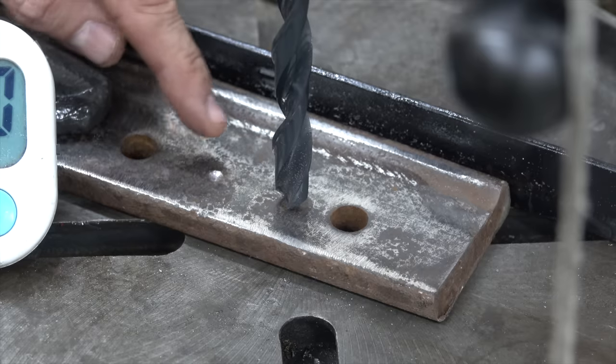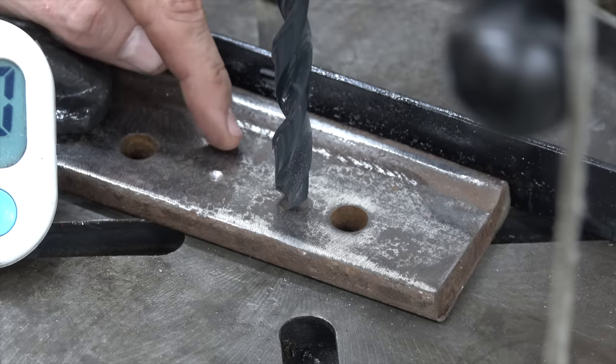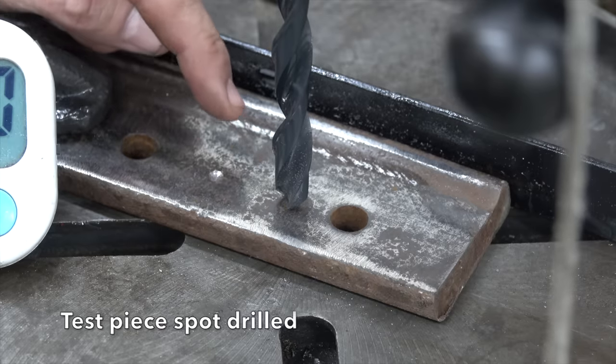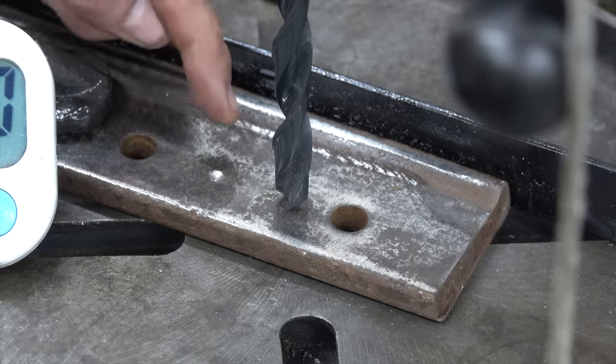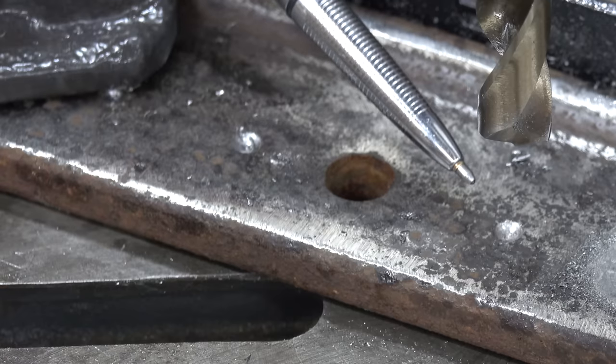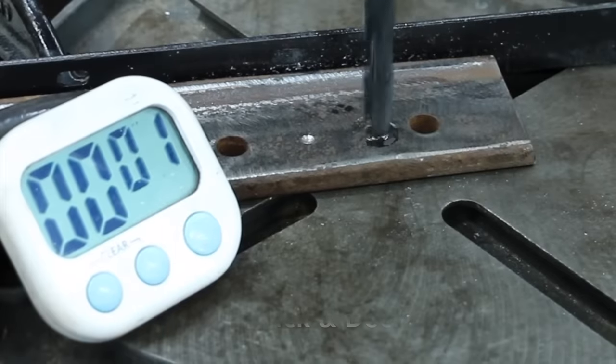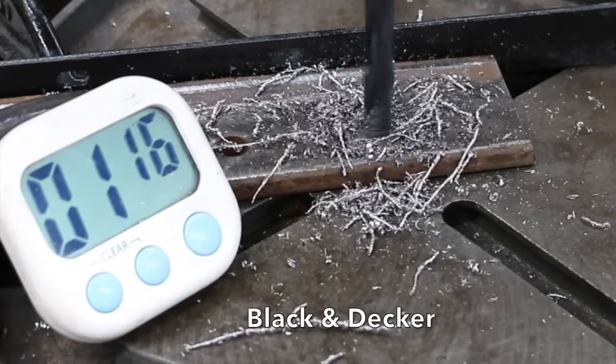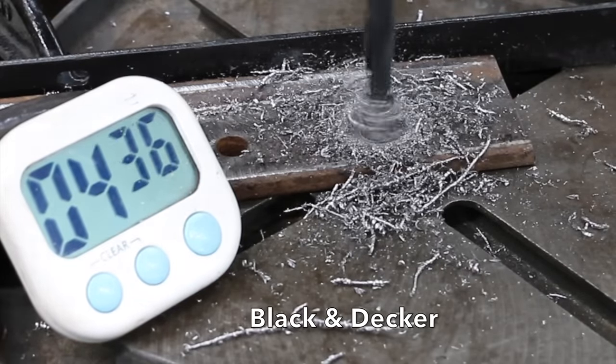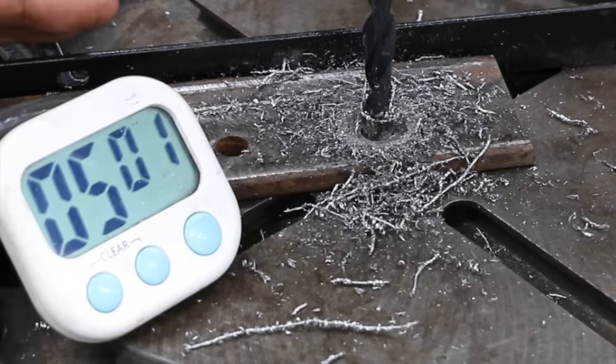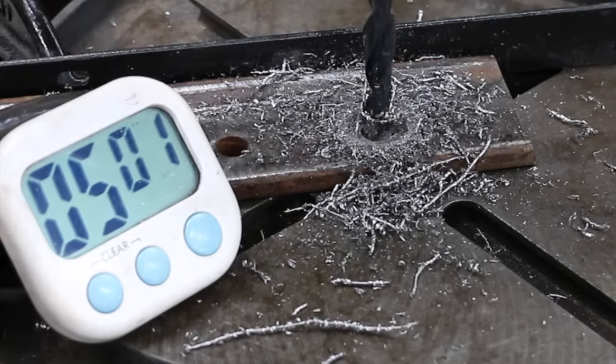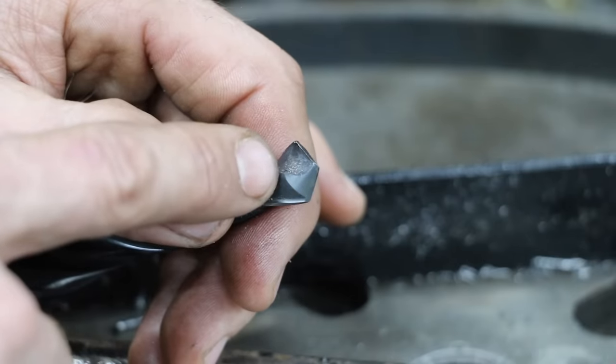Up next we'll be testing these drills on some spring steel. This is half inch steel off of an old sickle mower and this stuff is extremely hard. I'm gonna stay with 340 RPM on the spring steel. Since this is spring steel, I went ahead and spot drilled. Unfortunately, Black & Decker is not making any progress. It's just making metal dust, so I went and stopped the test. The chisel looks a little bit worn on the Black & Decker.